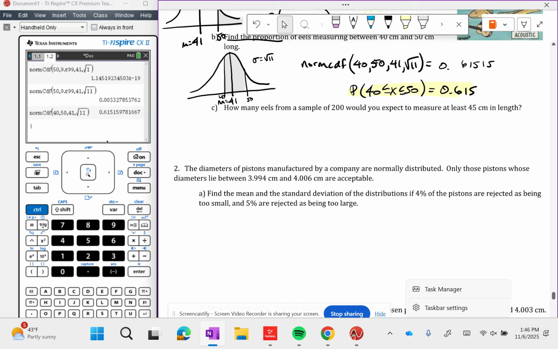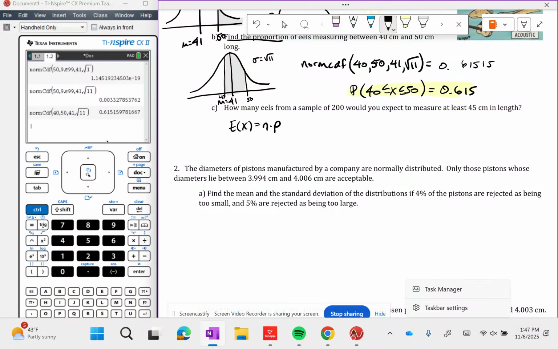Okay. How many eels in a sample of 200? Inverse. I love how you thought that was good. But think about it like this, right? You got a basket of like 200 eels swimming around. In those 200 eels, if you know the probability that it's at least 45 centimeters in length, you're trying to find how many expected eels would be in here, right? You would do E of x is equal to n times p.